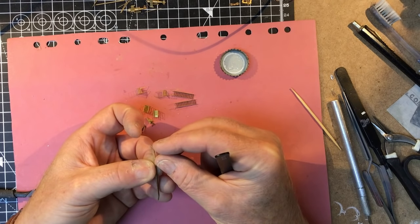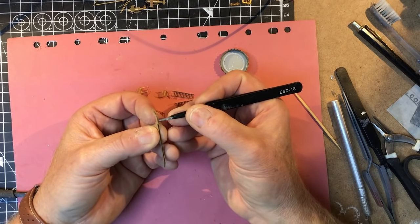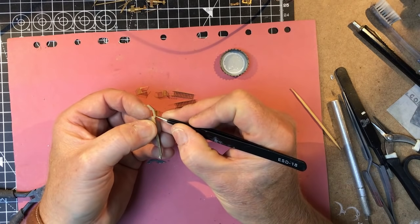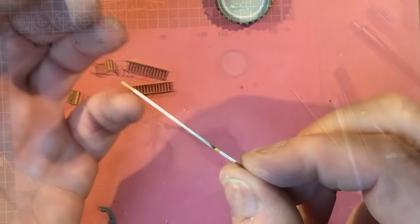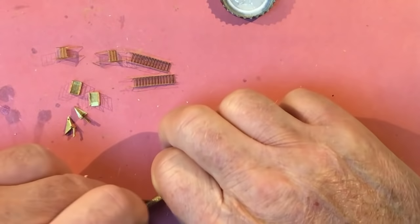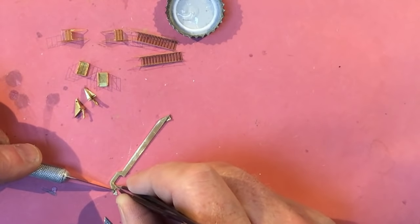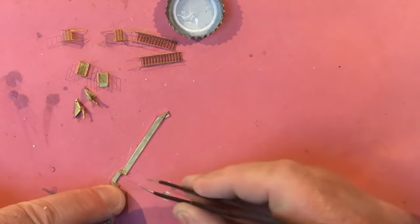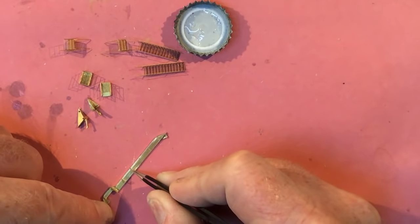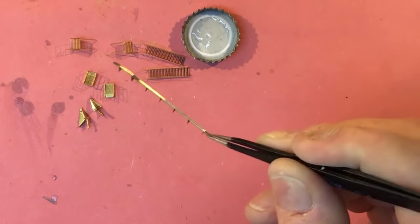These flanges on bulkheads and splinter shields and so on are very difficult to fit, just because they've got such a small contact point on them. And the best thing to do is to try and get them a little bit at a time, rather than trying to attach the whole thing. So that's the flange fitted along the top. And I can put the brackets on the back now. There are two sizes for these. So that's ready to paint and fit.